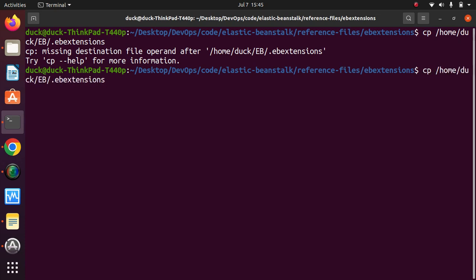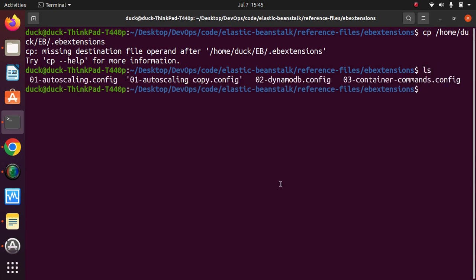Okay, copy here, and so I copy this file, that auto scaling file I copy, and I wanted to paste here in the eb extensions.